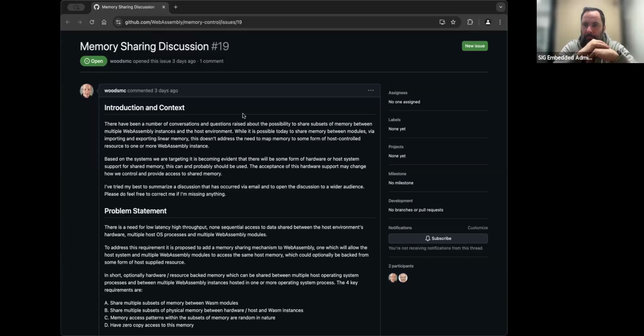So the general idea, or the motivation of this discussion, which Chris summarized a little bit, is actually a summary of a lot of ongoing streams, and Christoph already answered it because he's looking at different things. But the idea would be to have some kind of shared memory, as an extension of the component model, or maybe a bypass of the component model. This is something we need to figure out as a group, to share memory between modules and between modules and the runtime. Did this help you a little bit?